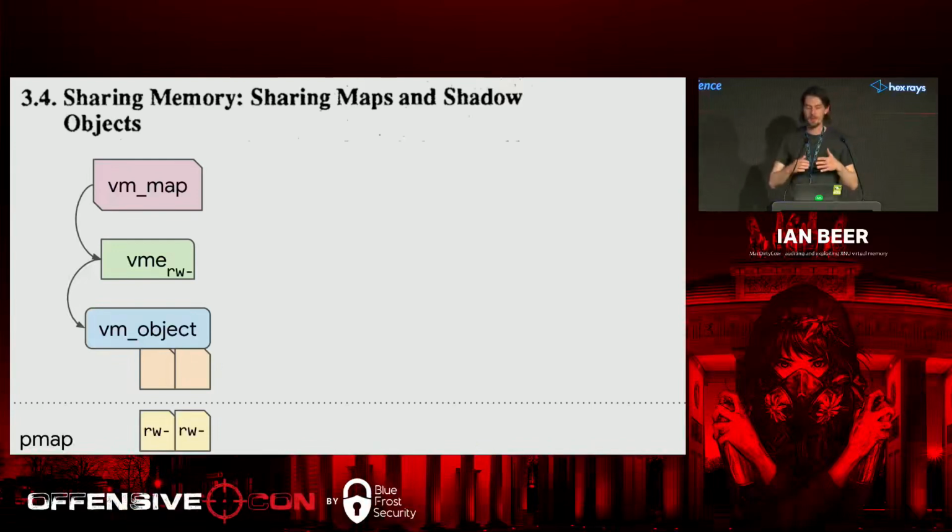Down below all of this, you have the machine-dependent layer, the PMAP, which they go to great pains to point out is merely a cache for what the VM map is representing. So the VM map is the source of truth for what the virtual address space should look like, and the PMAP reflects that. The VM map always contains what should be the correct information about your virtual address space. And indeed, this is where a lot of the interesting vulnerabilities lie. It's where the PMAP and the VM map layer get confused about what the state of reality should in fact be.